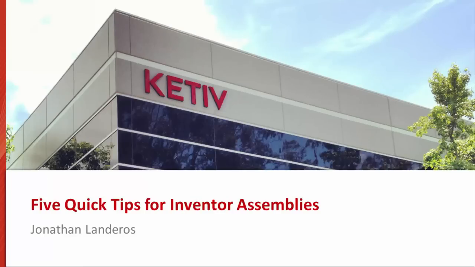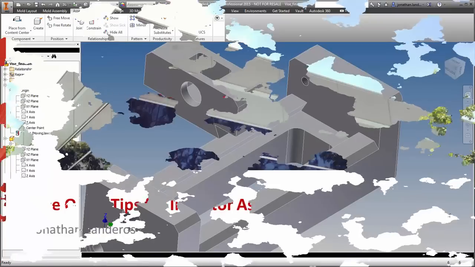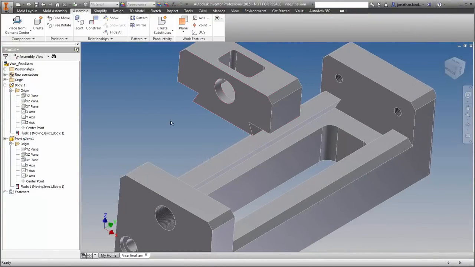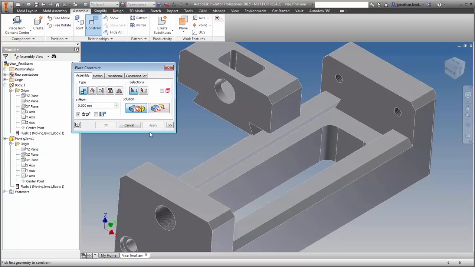In this video, I'm going to share, in no particular order, five assembly tips I think users will find helpful. The first of these tips may sound a bit like cheating if you've seen my video on Inventor part tips, but I still think it's a helpful tip in assemblies when placing constraints. And that tip is to use the Select Other tool when constraining components together. This will allow you, while the constraint tool is active, to select obscured component geometry without rotating the assembly.